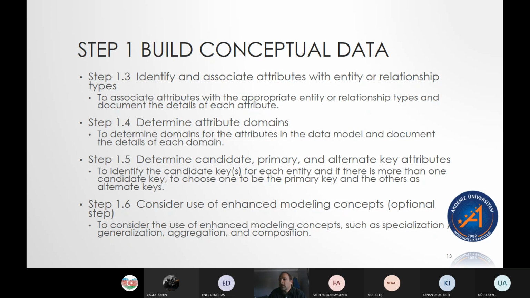Okay, and we don't want to ignore the possibility that there may not be a really, really good primary key just based on the data alone. And so we might create our own primary key. All right. And again, I've used this example countless times with you guys. Your student number, your TC Kimlik number, these both are examples of how a system might create a primary key because no natural primary key exists for the data it represents.